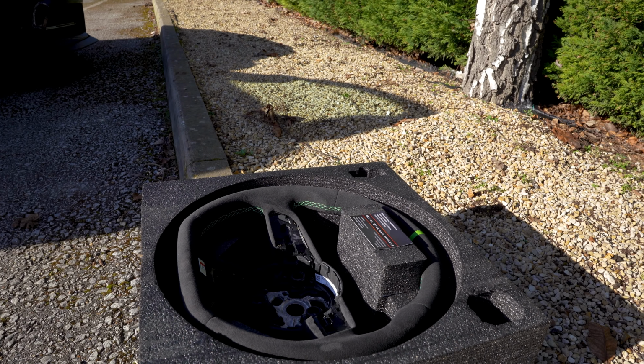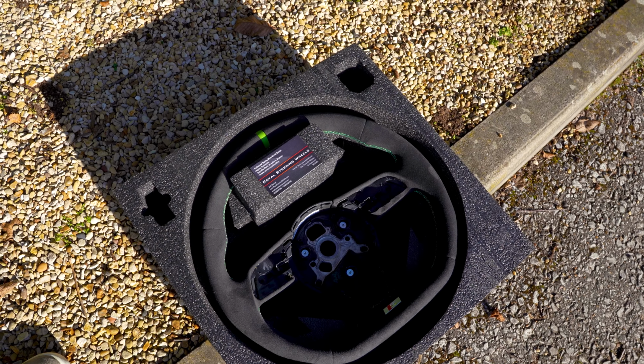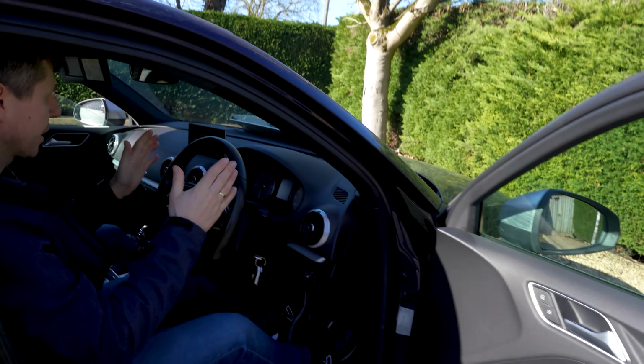Right, oh man, in the way. Look at that. That looks so mad. I like the green stitching. It looks amazing. I want that.